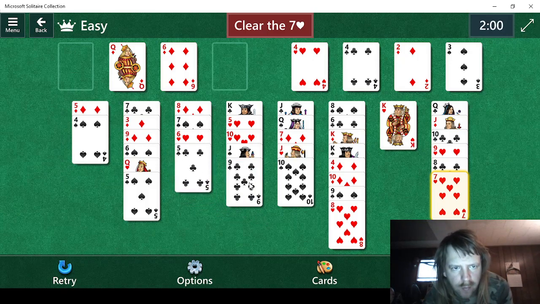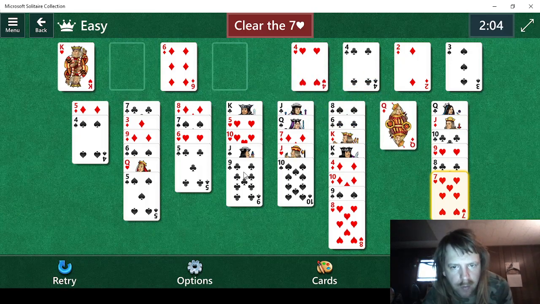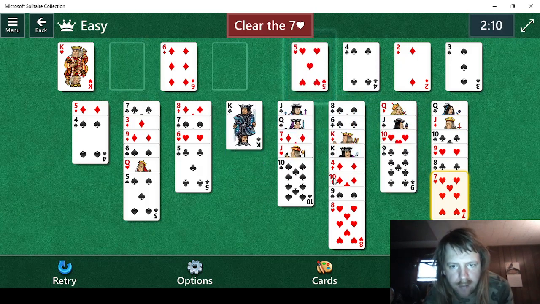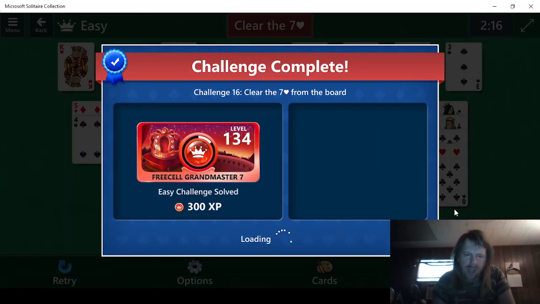I know what I need to do. We can do this. If we do this, watch and learn, then we can do this. 5. Now, where's the 6? There it is. 6, 7. There we go. That one was difficult.